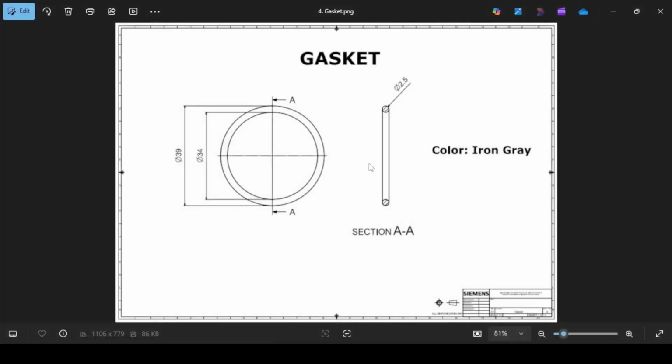You have to calculate the distance between the center here and then the center of the circle. So the distance between the center and this circle will be the radius of this circle, which will be 34 divided by 2. The distance from this center to this point. And then the distance from this point to the center of the circle will be 2.5 divided by 2.